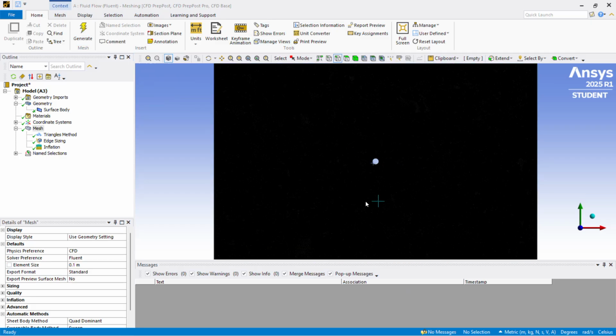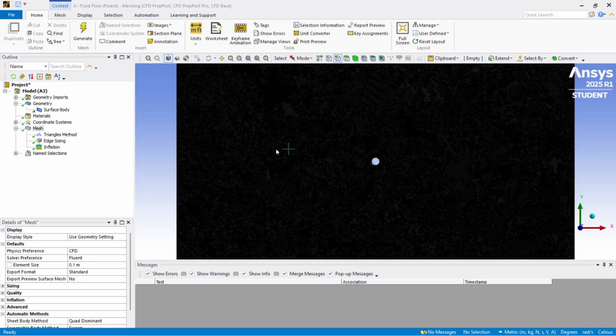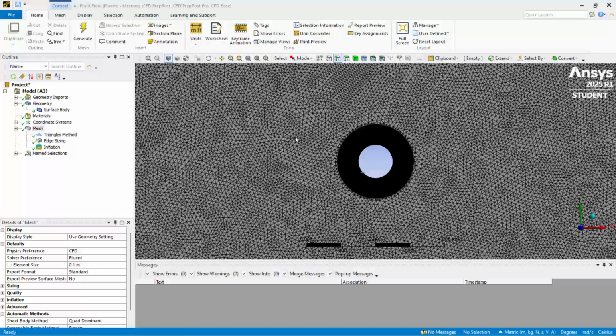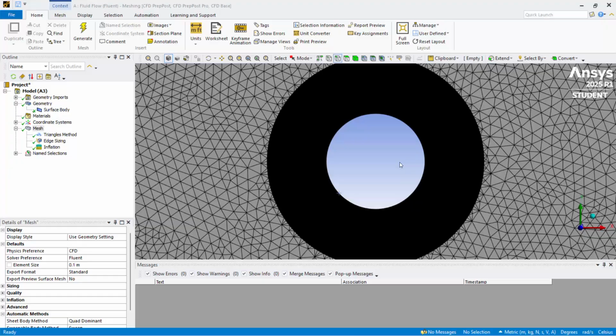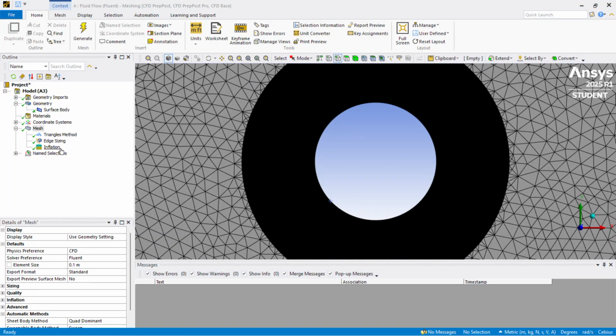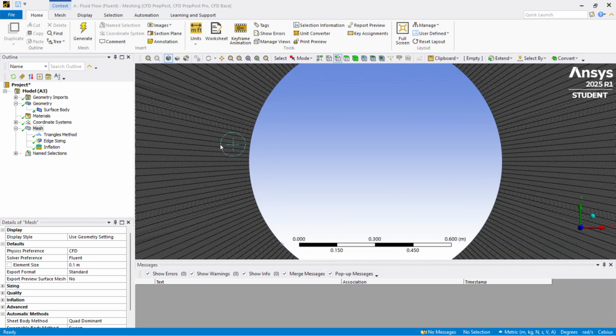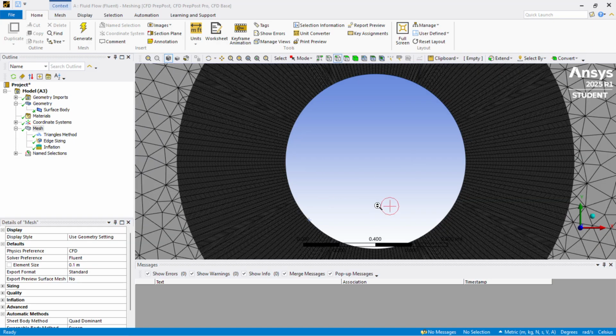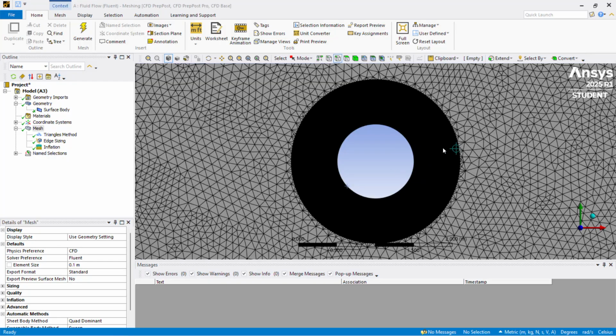Okay, the meshing's done. It appears just to be a black square, but as we get in, we can see how fine it is. This is due to the 0.1 element sizing in our main mesh. And then as you can see, this is what happens from our inflation mesh, where it just creates a bunch of tiny rectangles, 200 layers of it, starting from that inner circle. This is super helpful to get more accurate results as you're mainly analyzing what's closer flowing around the circle.